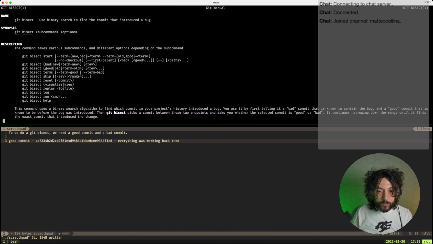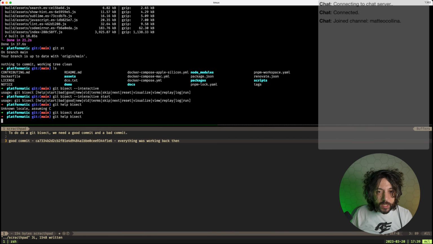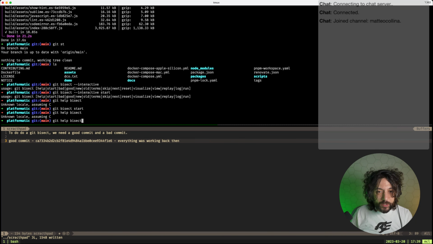You want a bad commit to begin with, and then a good commit. So let's do git bisect start. It wants our bad commit first. So we have done that. We have our bad commit. Then we want the good commit, which is head.